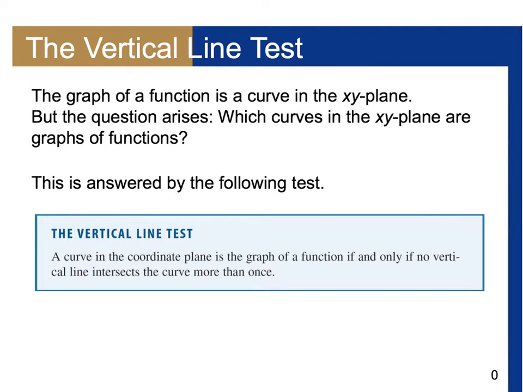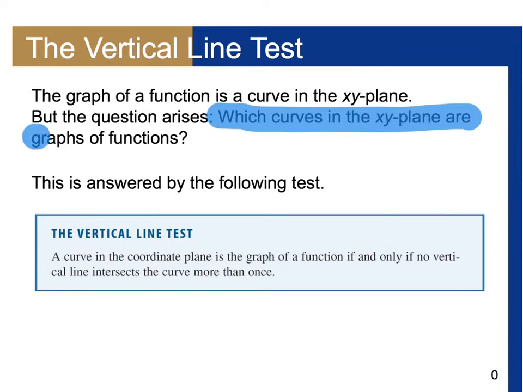Okay, let's talk about how we determine whether something is a function. So what curves in our xy plane are graphs of functions? Okay, if you remember when we talked about functions, we said we couldn't have a repeated x, right? And if you have a repeated x, you have vertical lines that line up. So you can think of this. Let's say this point is (2, 2), and then this point down here is (2, -3), right? Notice those points line up vertically.